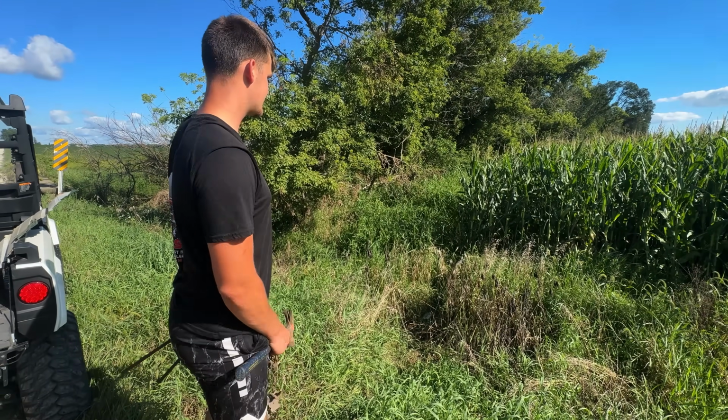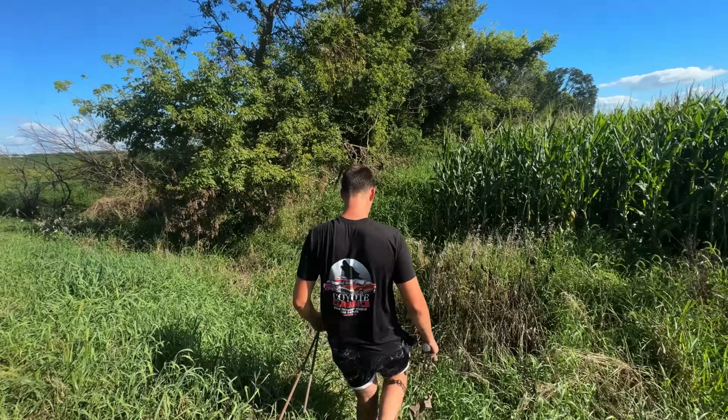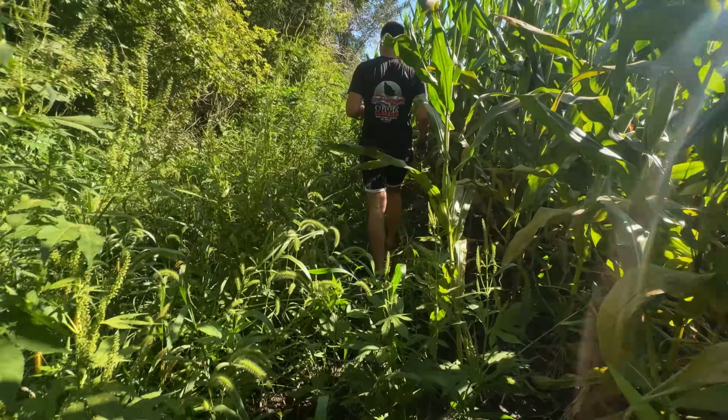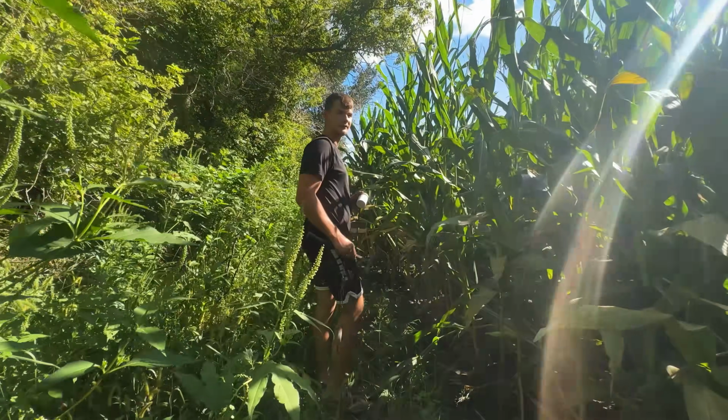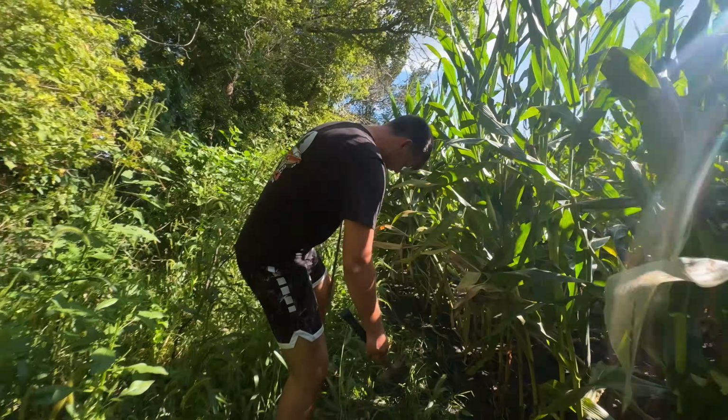But the last few days it has been, and I've caught a bunch of coon on our fence line here before. So let's get in there and find the best spot to put it. Bunch of deer tracks in here too. No, I don't want to walk much further. I'm just gonna set another one right here. Yeah, let's do it. If we catch one, we catch one.